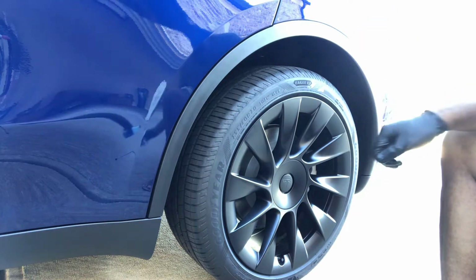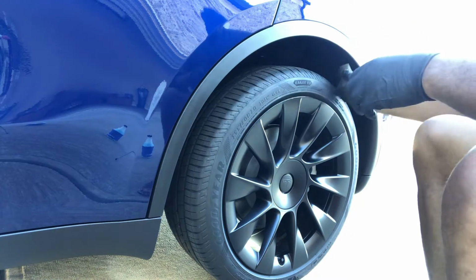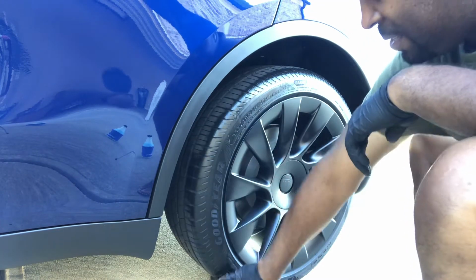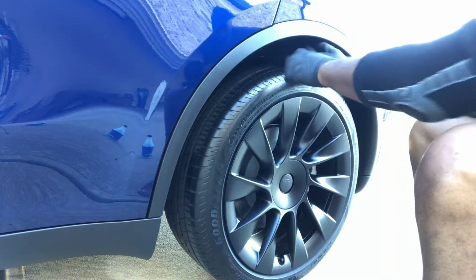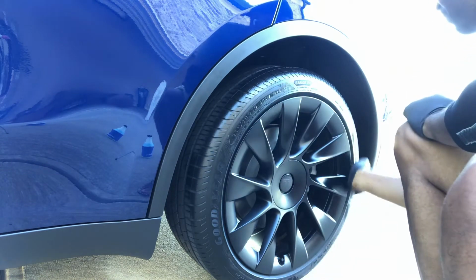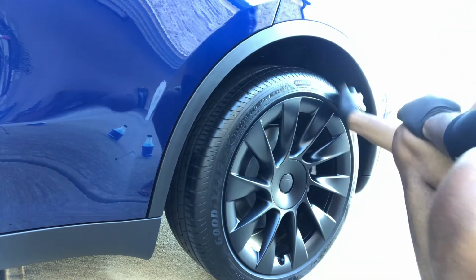So the car is finished. This is it. Paint's done, putting the Prestige on. I always do the tires last. And like I said, come up on the edge right here. This part right here, come up on the edge. Looks really good. That's a professional's trick. Always come up high on the edge.